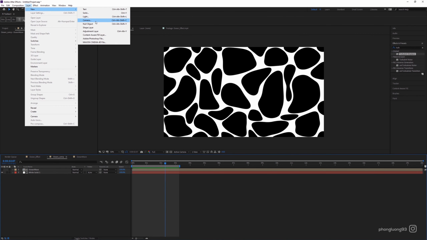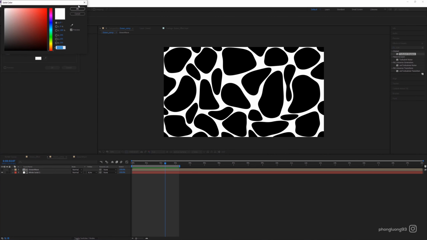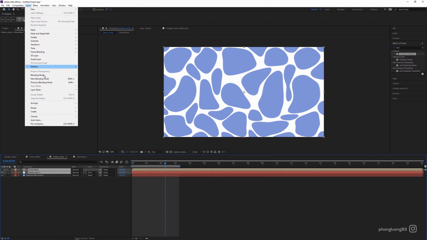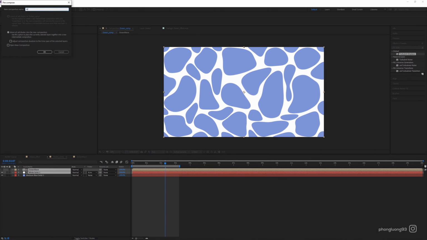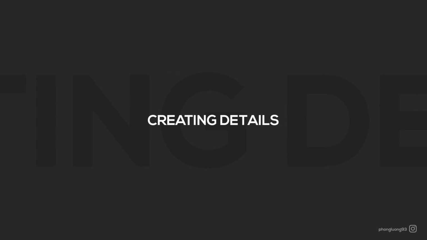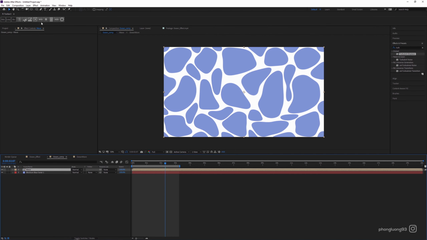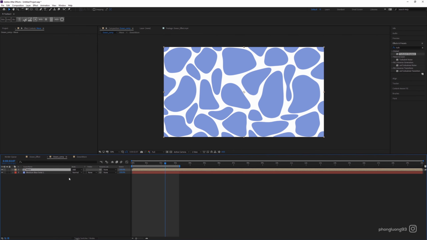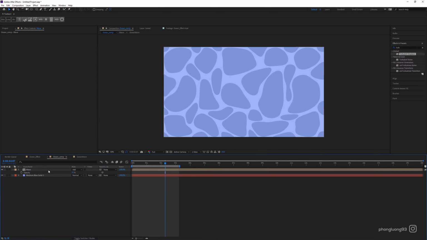We create a new background color. And then we are going to pre-comp these two layers again, and we put the blending mode at add and reduce the opacity value to maybe like this.